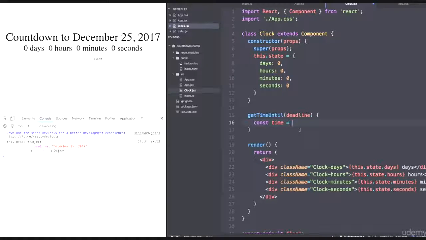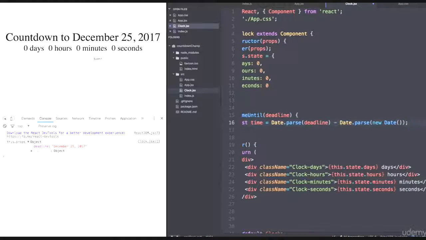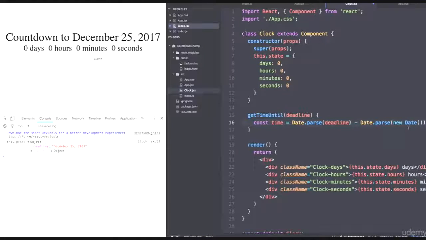Now, we'll use some methods within the JavaScript date object to help us. We'll set it equal to a Date.parse method of the deadline, and then we'll need to subtract another number by parsing the current time right now. And the reason I can simply say new Date is because by default, when we declare a new date object within JavaScript, it simply grabs the current time and sets that time as its time. So the subtraction calculation is subtracting the current time from the deadline.